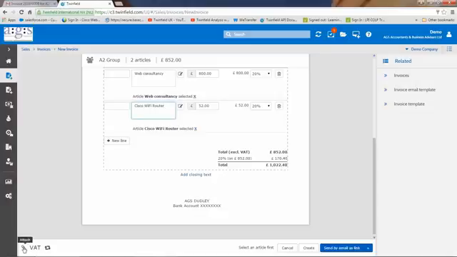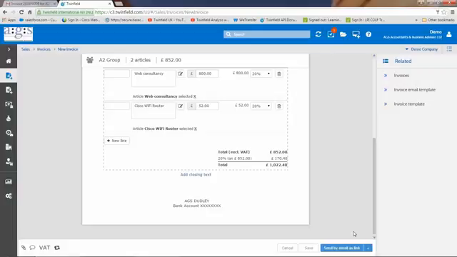You can add an attachment to your invoice or change the layout of your VAT. You can also reoccur this invoice. We have two methods of sending our invoices out, either by PDF or via an email link. So let's choose the email link.